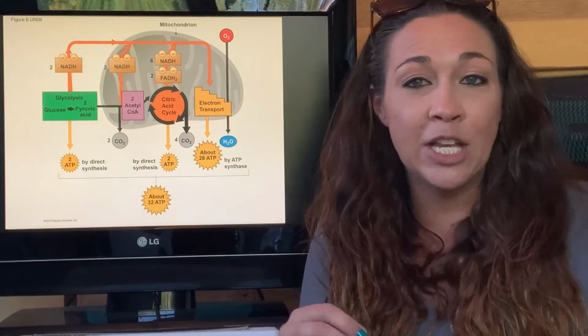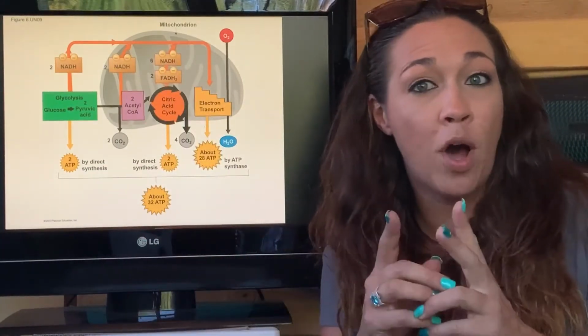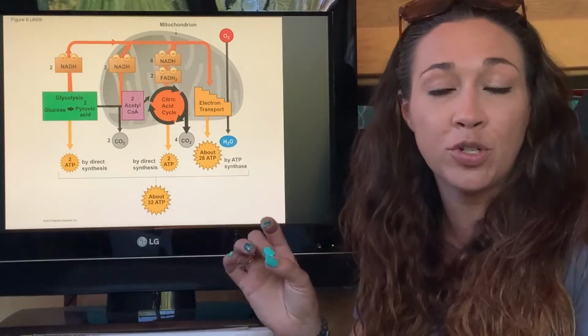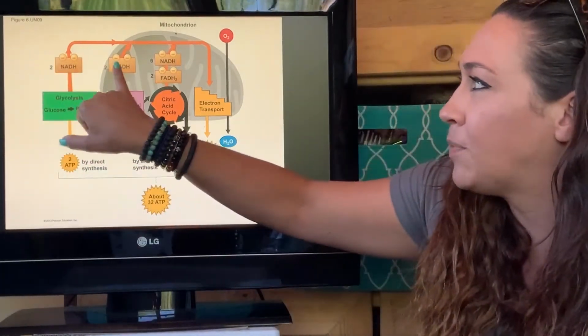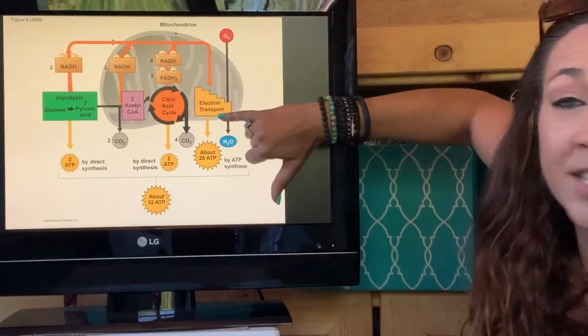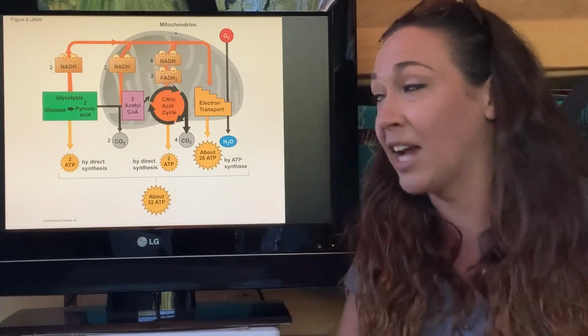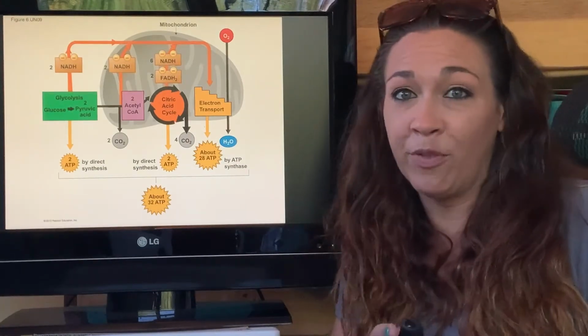Okay, that ETC is where we're going to get the biggest bang for our buck. The most amount of energy that we want is going to come out of that electron transport chain. That's why each one of these steps is storing these extra electrons, because they're all going to go to the electron transport chain. Okay, that's why we've been storing them, for this exact reason. This is step 4.